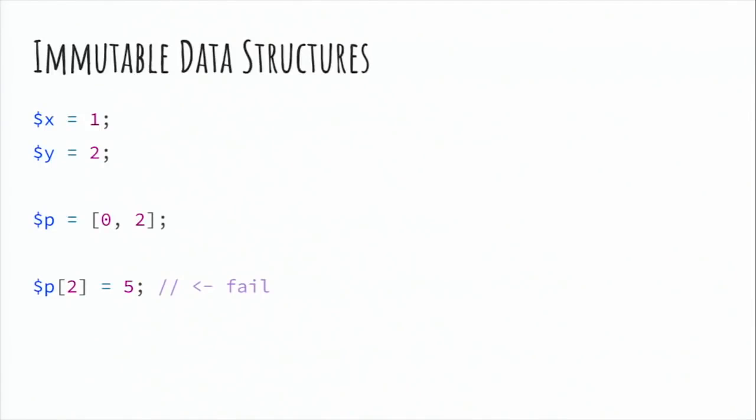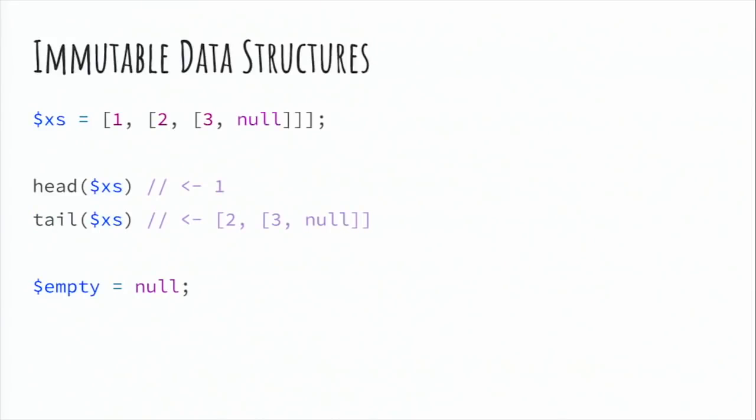But if you want to do stuff with data, you also need immutable data structures. Just numbers is not enough, so you want to make lists. And to make a list, actually, you just need a pair. So you have values 1 and 2. You can have a pair of 2 values. Of course, you cannot add a third value to the pair later because that would be mutation. That's not allowed.